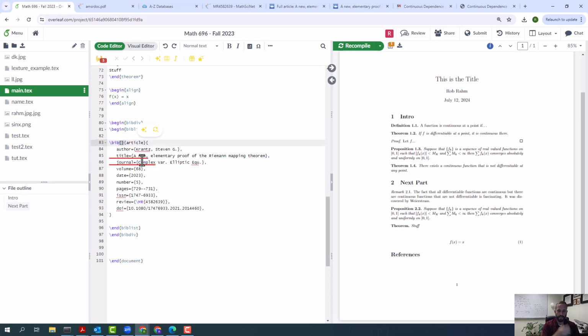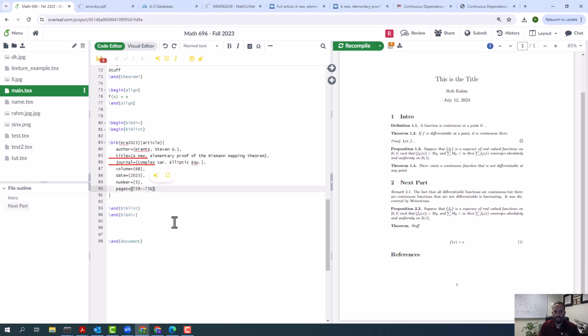So I'm going to delete this, and the way that I like to do it, just my convention, is the first 3 letters of the author's last name, followed by the year. You can do it however you want to. Also, I'll delete those things there.